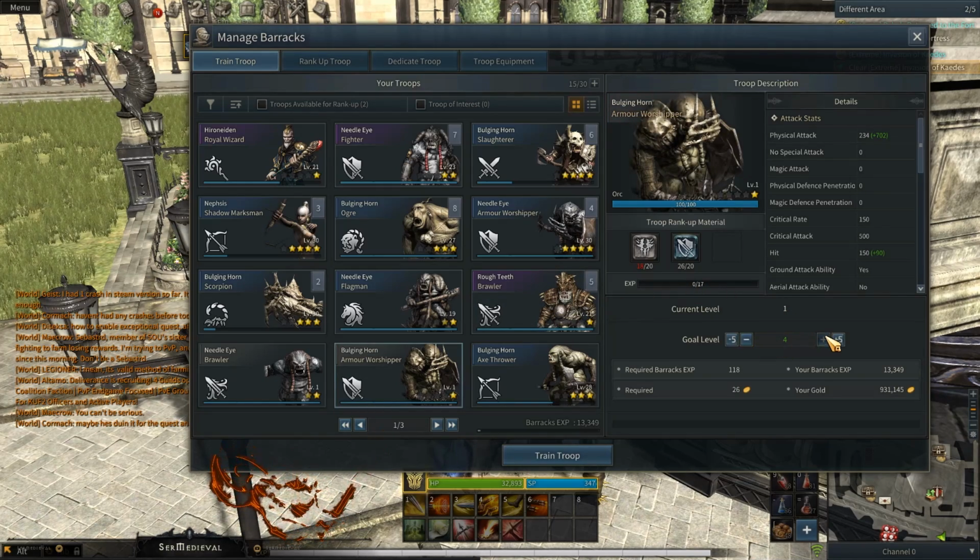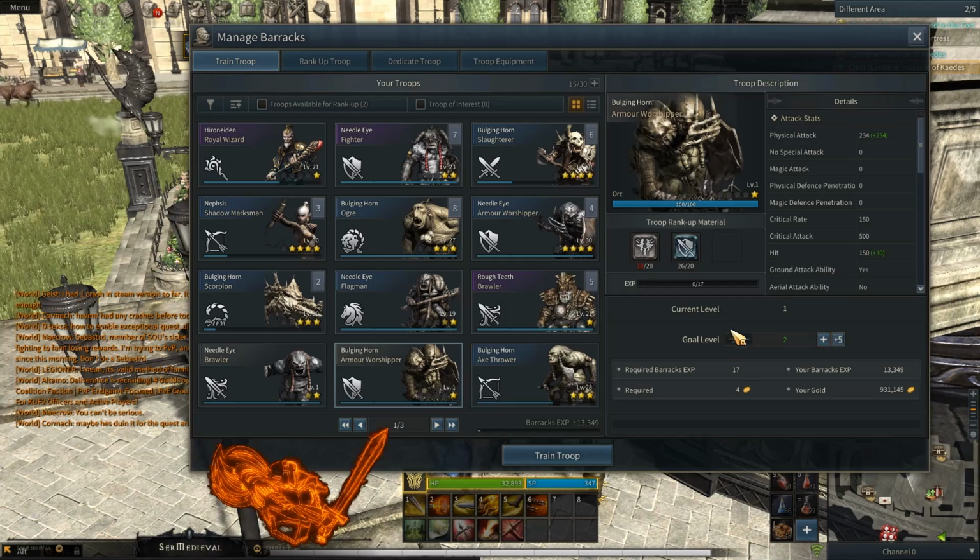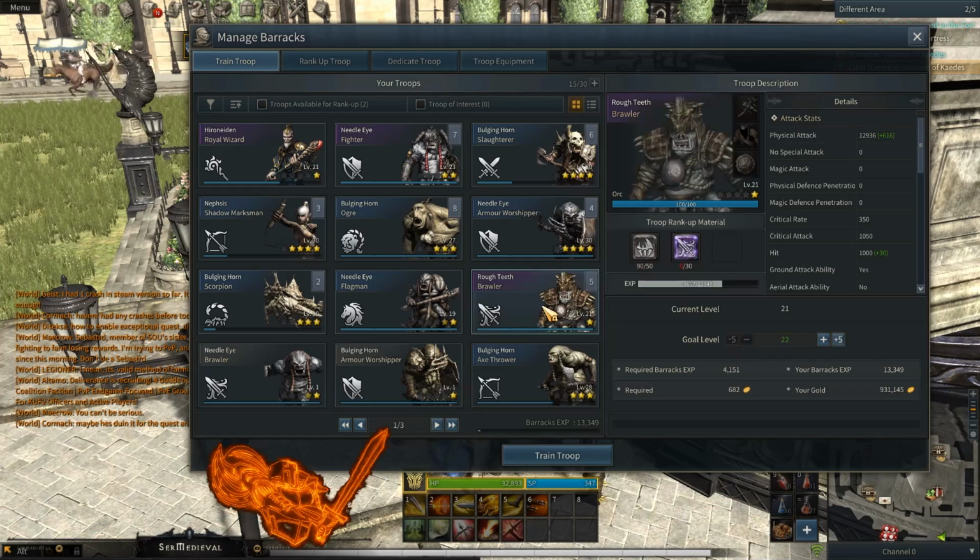Now, you can do this by expending what's called barracks experience, as you can see on this menu. The way that you get that is just by default, doing the content in game, and then you'll start racking up that barracks XP. And then what you do is essentially anytime, let's say I have a level 21 fight brawler and I want to get it to 22, it will take the remaining experience that you need, so 4,151, and subtract it from the barracks XP.